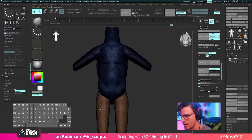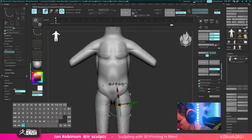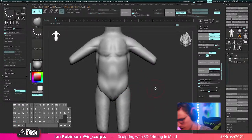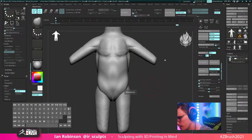Keeping groups will keep things separate. Let's see how fast we break this. And what I'll use is I'll use Sculptress to remesh by union with. I think you guys will like this. Oh, why did that happen? Why did that work? Right when I want to show you guys something. There we go. Okay, let's try that again. ZRemesh, keep the groups. Come on, show me the money.